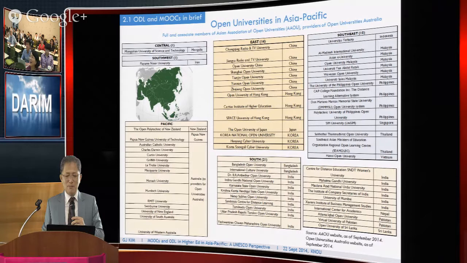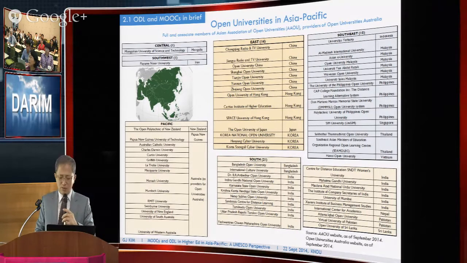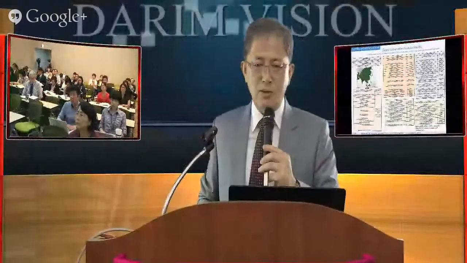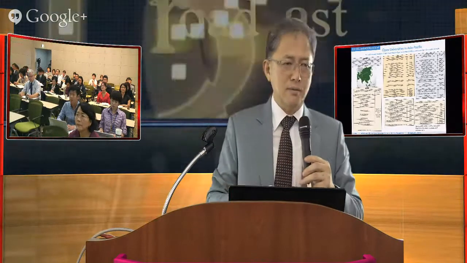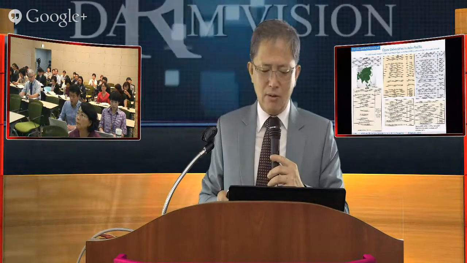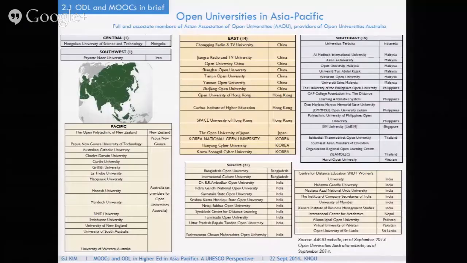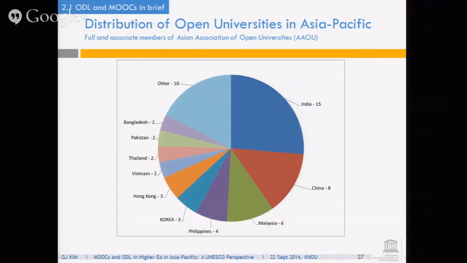But in a way, this very well shows the distribution of it across Asia Pacific. I'm not going into the detail. It should be self-explanatory. In East Asia, including Korea, I understand that there are many other Korean ODL institutes which are not listed. But nonetheless, this in a way captures the distribution, again, across different parts of Asia. So South Asia is very active thanks to India. Likewise, Southeast Asia, these two or three countries are very active, including Malaysia, Philippines, and Thailand. So overall, this pie chart shows the distribution of ODL institutions in Asia Pacific, for those who are members or associate members of AAOU.